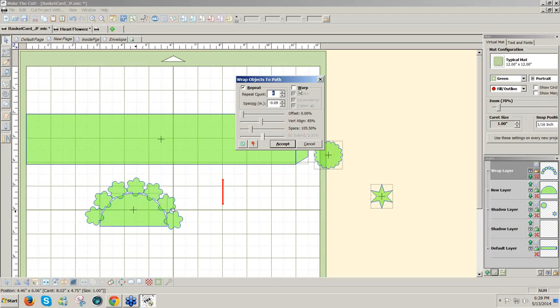Make sure you don't have the warp selected, and offset will change this so it starts a little closer to the bottom edge here. I'm going to just move that just a little bit. No, won't do it. Maybe I have to take it all the way around to get it to start exactly where I want it to. There we go. Now you can change the spacing. I have a -0.09, and that looks fine to me.